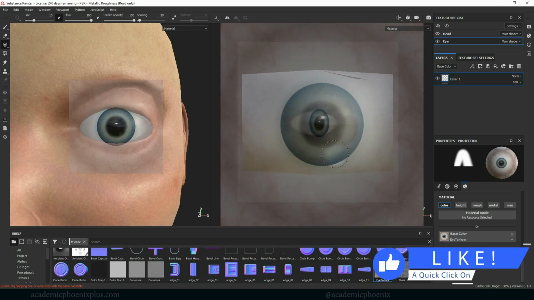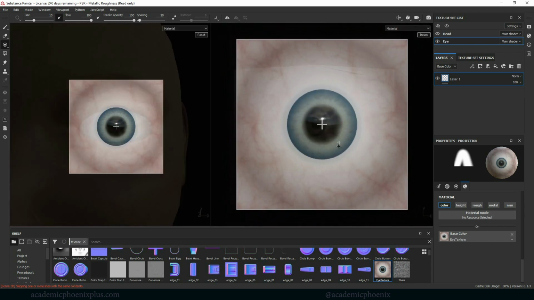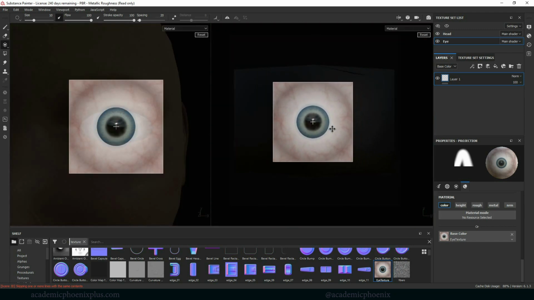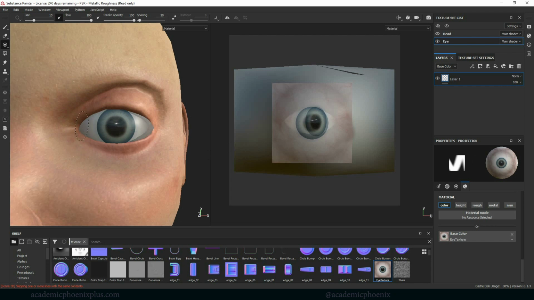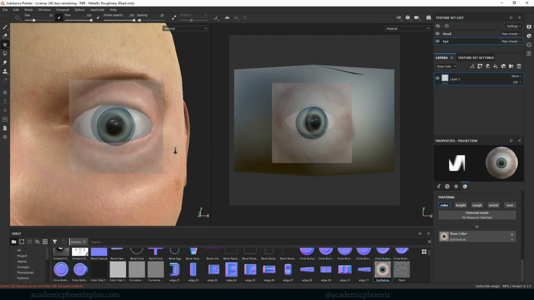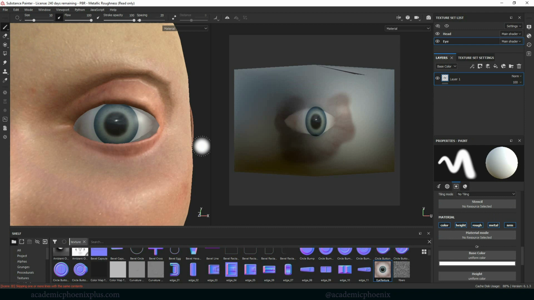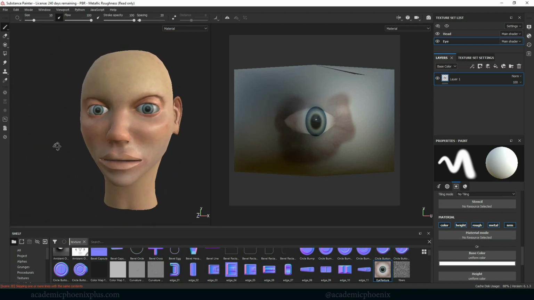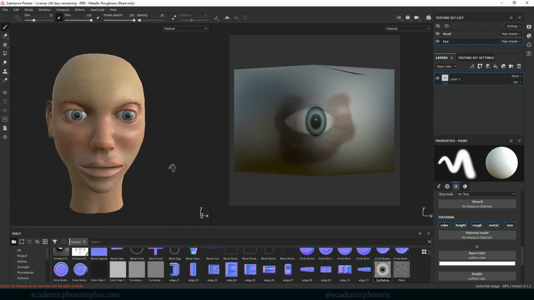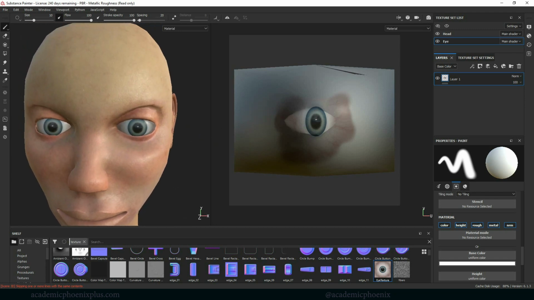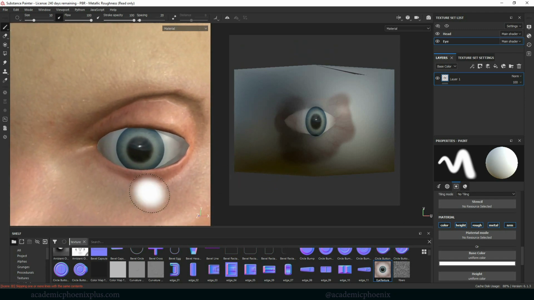If you wanted to, you could also use the scale tool here. For example, if I hit S, I can actually move the projection here as well, and then I can paint it in, but I'm probably better off just texturing here. Now I'm missing some of my veins, so I might want to zoom in a little bit and grab some of these interesting veins because this is actually going to be an important detail. Now that we have this, let's go back to the paintbrush tool, and this is what we have. I know it looks a little weird because her eyes aren't centered, and that's okay. I can always fix that in Maya, but in general, that's how you quickly project eyes.